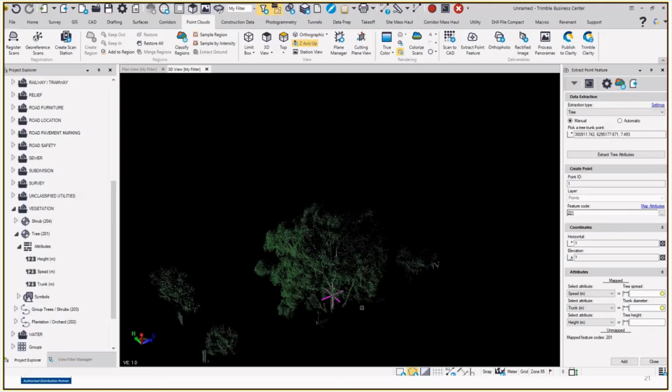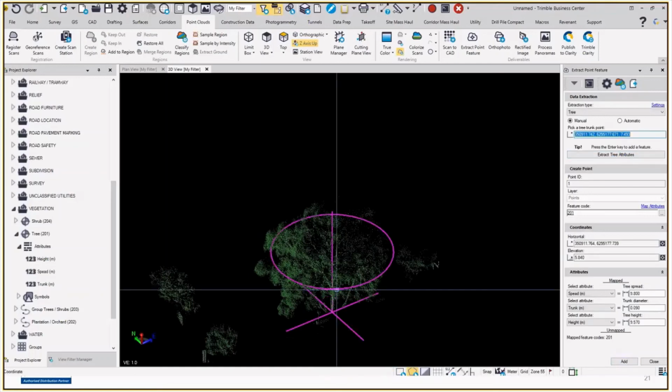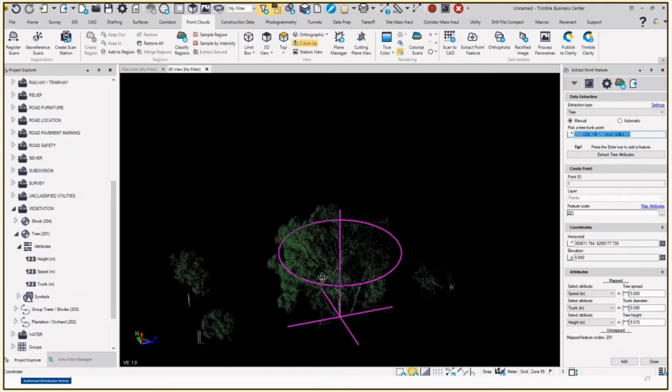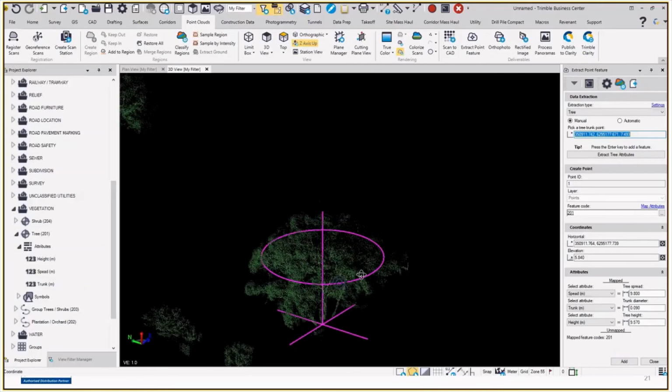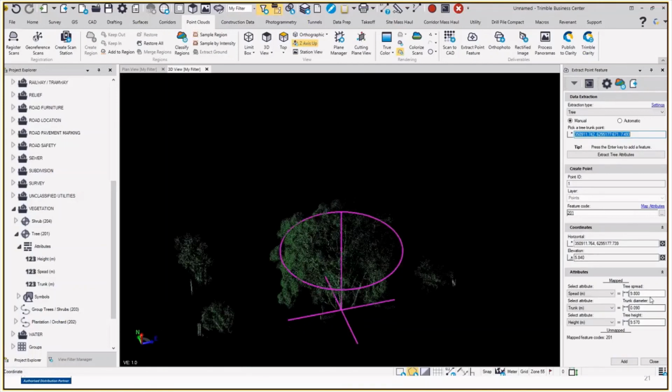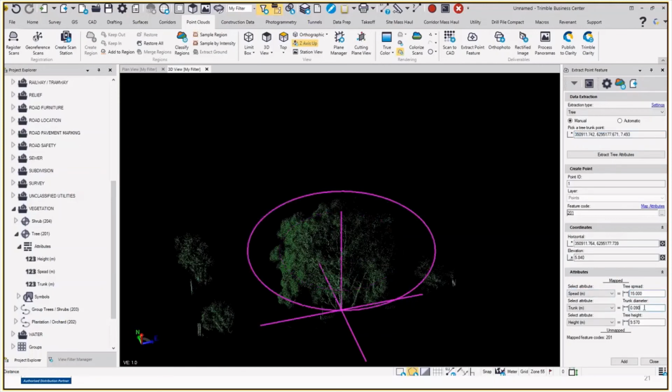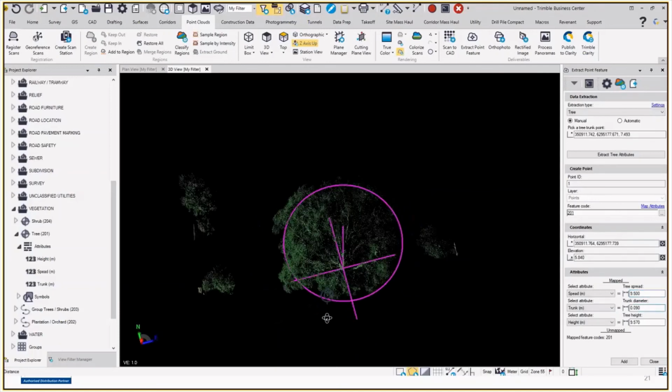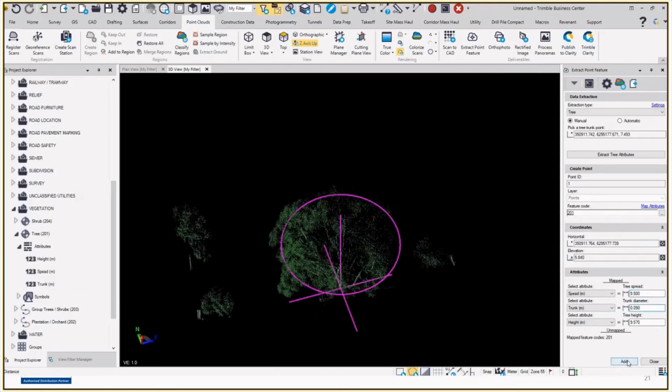So really, we're just going to populate the information that we collect here into these attributes against this point. So if I then go extract tree attributes, what this is going to do is it's going to identify the center of that tree, the trunk on the ground, as well as the spread and the height. And these parameters are here. Now, because I've got these mapped, I could say this is 15 meters, for example, but it's not. So what is it, 9.5? You can make those edits on the fly, and when you're happy with that, you just go add.